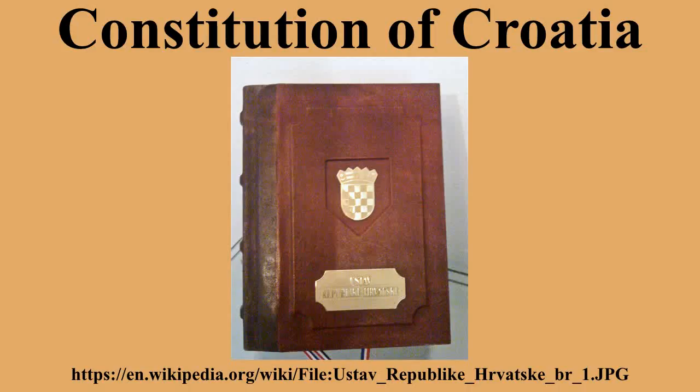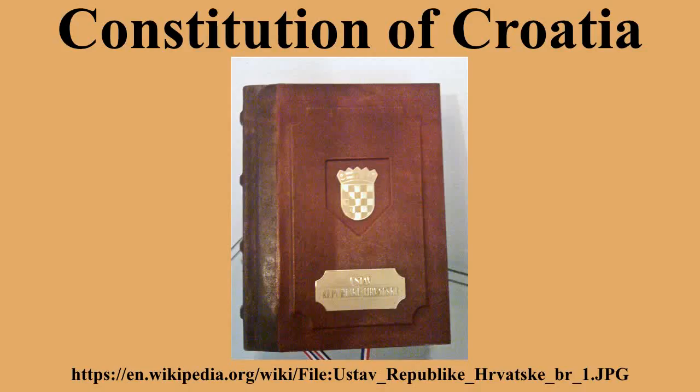The government shall assume its duty if the vote of confidence is passed by a majority vote of all members of the Croatian Parliament. The main function of the government is to propose legislation, to execute laws, guide the foreign and internal policies, direct the state administration and take care of economic development. The government is responsible to the Croatian Parliament, and Parliament can vote of no confidence, whereupon the government resigns.